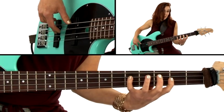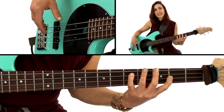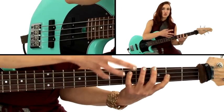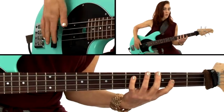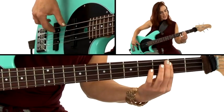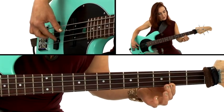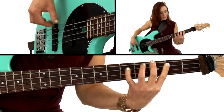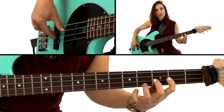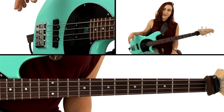You can double the root if you want. It's also a great technical exercise if you can play these as legato — as slurs, with as little space in between as possible. That's a really nice technical exercise because we get these string crossings where you're basically playing a fourth. It can be a little challenging, so I always try to sort of wedge my finger while I'm playing so that I get a really legato shape out of these jumps. We're doing a lot of string crossing here. There you have it — that's Pattern 1.